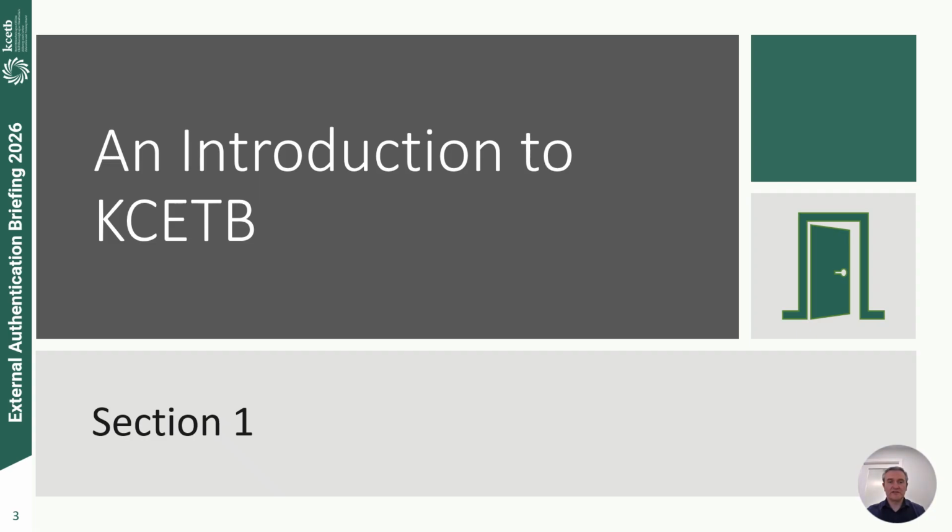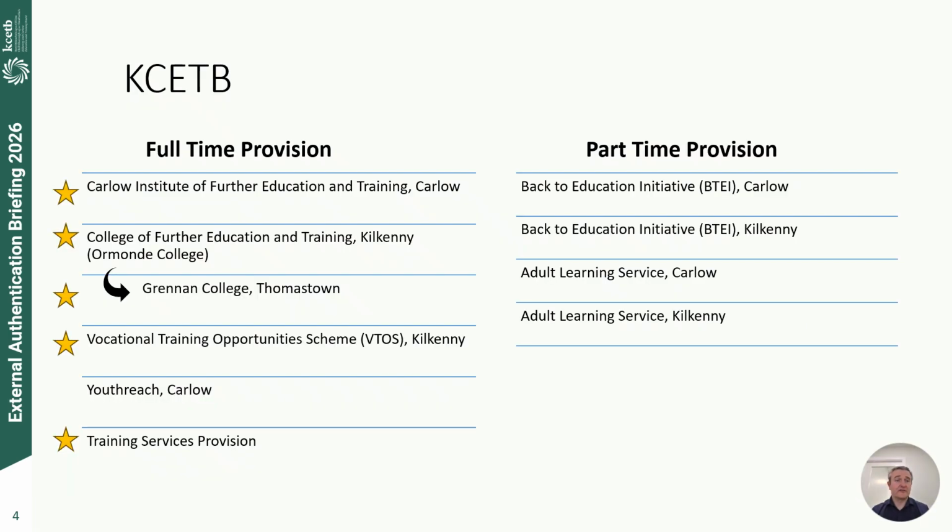Section 1 is an introduction to KCTB. Here's a list of our full-time provision and part-time provision in KCTB. So in full-time provision, we have our two PLCs, Carlow Institute of Further Education and Training and College of Further Education and Training Kilkenny, formerly Ormond College, which has an outreach centre in Graham College.